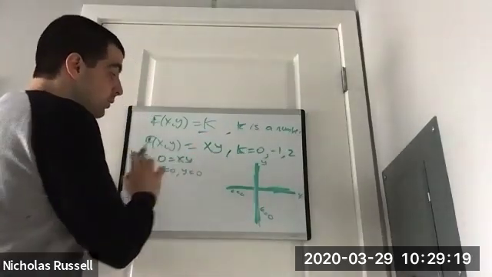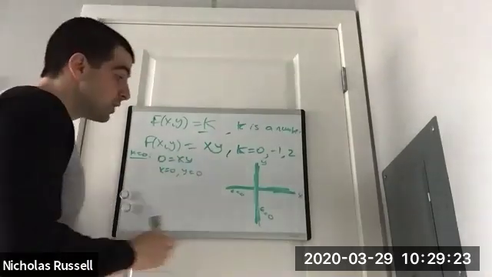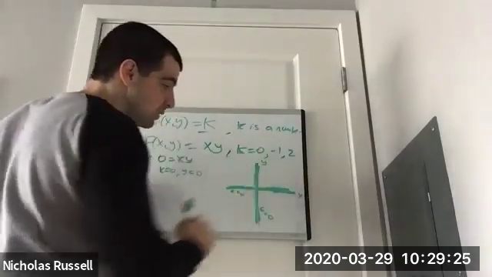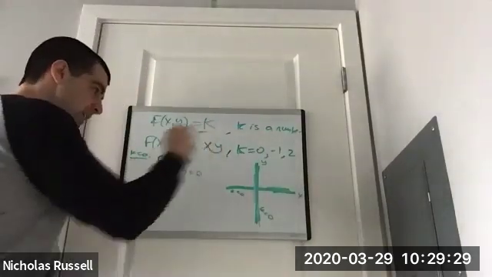So here we see that if 0 is equal to xy, either x has to be 0 or y has to be 0. That's pretty nice. So this means that along this entire axis right here, I'm always going to be at sea level. Let's try k equal to -1.